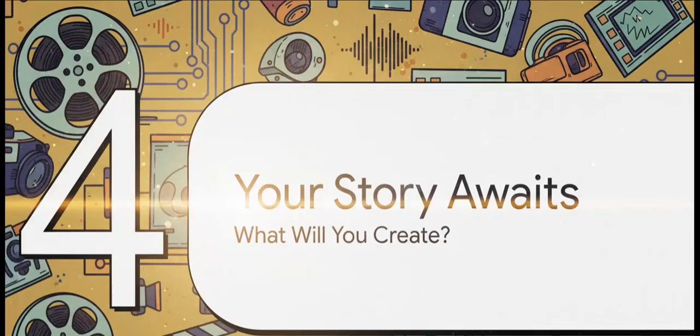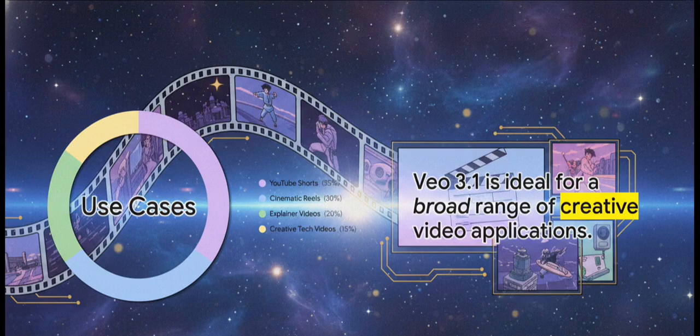Okay, so we've covered the how, we've covered the safety. Now for section 4, the fun part. Your story awaits. Let's look at what you can actually create with this thing. Here's a little peek at how creators are already using this technology. A huge chunk, as you might guess, is for short-form content, YouTube Shorts, cinematic Reels. But it's also perfect for creating engaging explainer videos, kind of like this one, and those mind-bending creative tech demos. The applications are just incredibly broad.